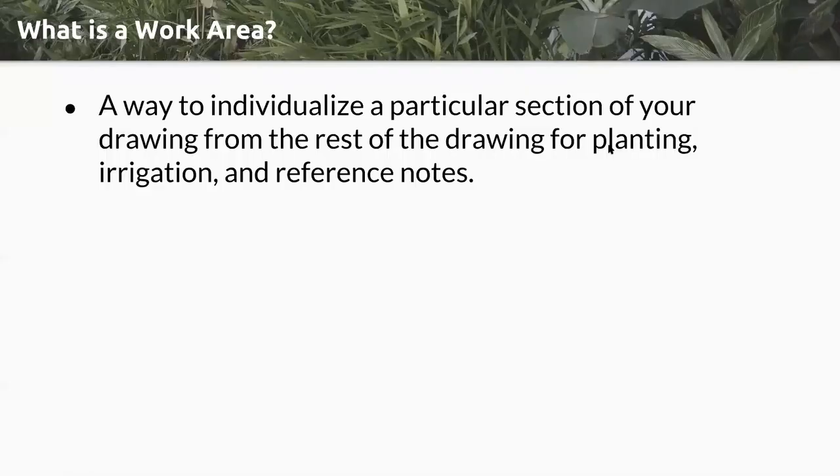So at the very start, what is a work area? It's a way to individualize a particular section of your drawing from the rest of your drawing for planting, irrigation, and everything else. And that includes a lot. You basically partition it away from something else so it behaves differently than the rest of your drawing.